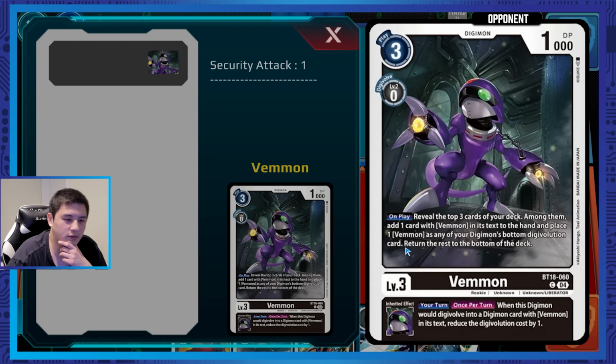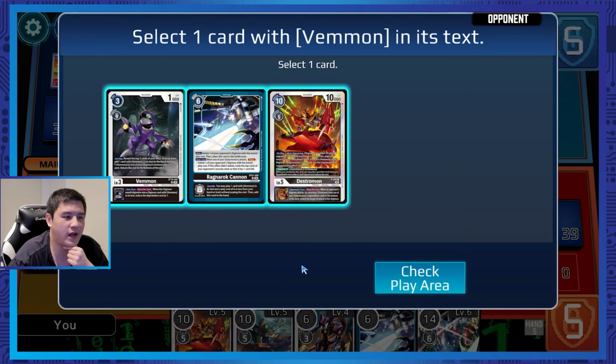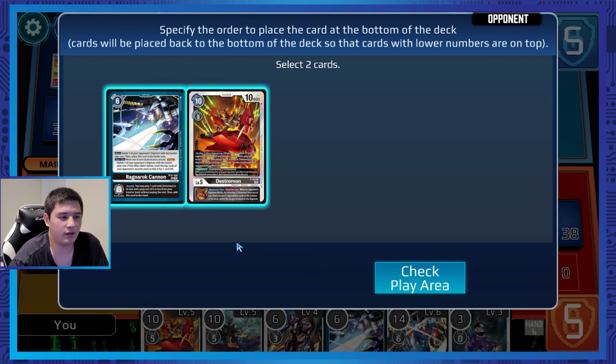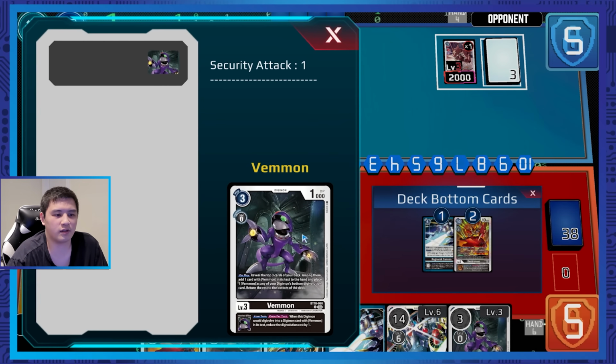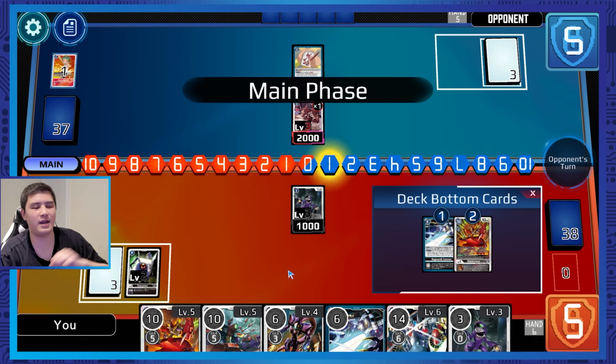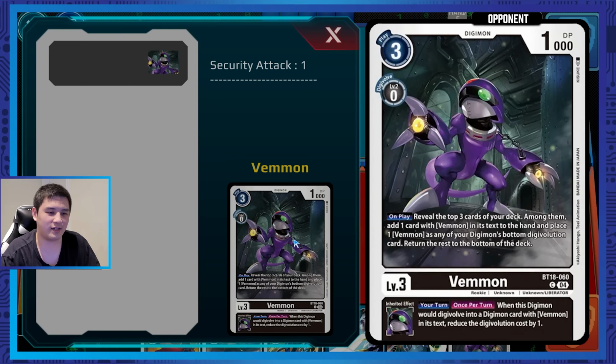What do I really want to tuck though? That's the thing. Add 1 and place 1 Vemmon in sources. Well, I kind of want to add the Vemmon, and I've got to tuck 1. I think tucking a Ragnarok Cannon. Oh no, actually no, I have to bomb deck these cards because it has to be, yeah. Only Vemmon can be tucked, but you can grab anything that is Vemmon in text.